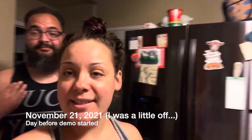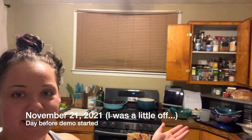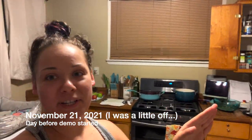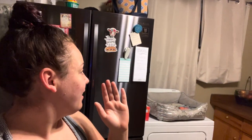Well, everyone, say goodbye. This is the last day. I would say don't mind the dishes, but we live here and I'm not gonna pretend we don't. So this is the last time our kitchen is gonna look like this. As you can see, I have some Thanksgiving prep going on and I'm doing dishes, but I have the cabinets open because we're gonna start moving cabinets and stuff out.